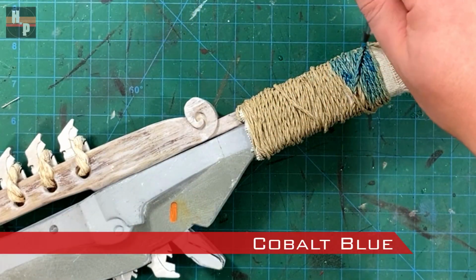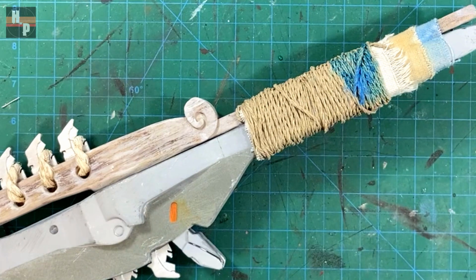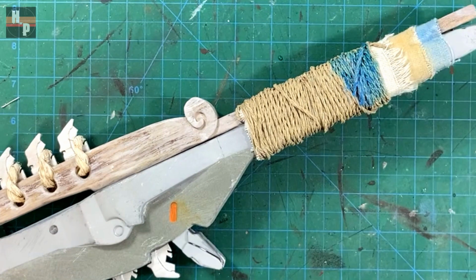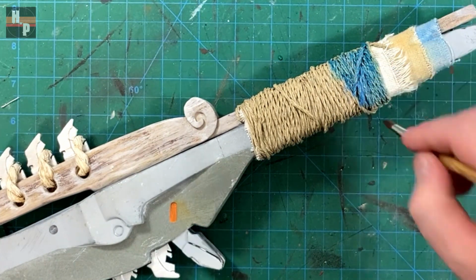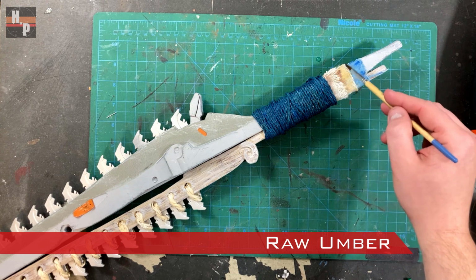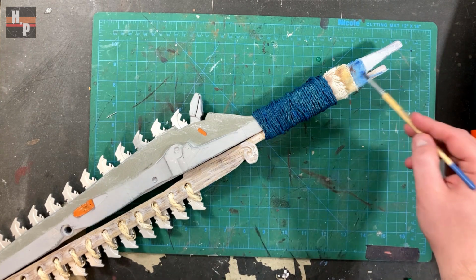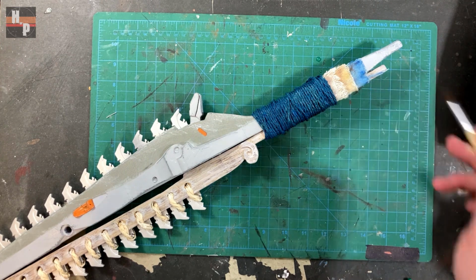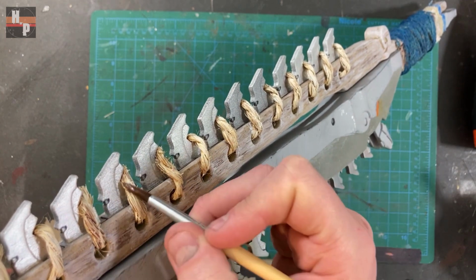Then I treat the hemp cord the same as the canvas by first wetting the surface and then brushing on a cobalt blue. Try to work the paint into all the grooves of the twist so the cord will look like it has been dyed. Then I take some watered down raw umber and add some aging spots to the canvas and the hemp. I also add some of this to the fiber rope as well, just to help with the aging process.